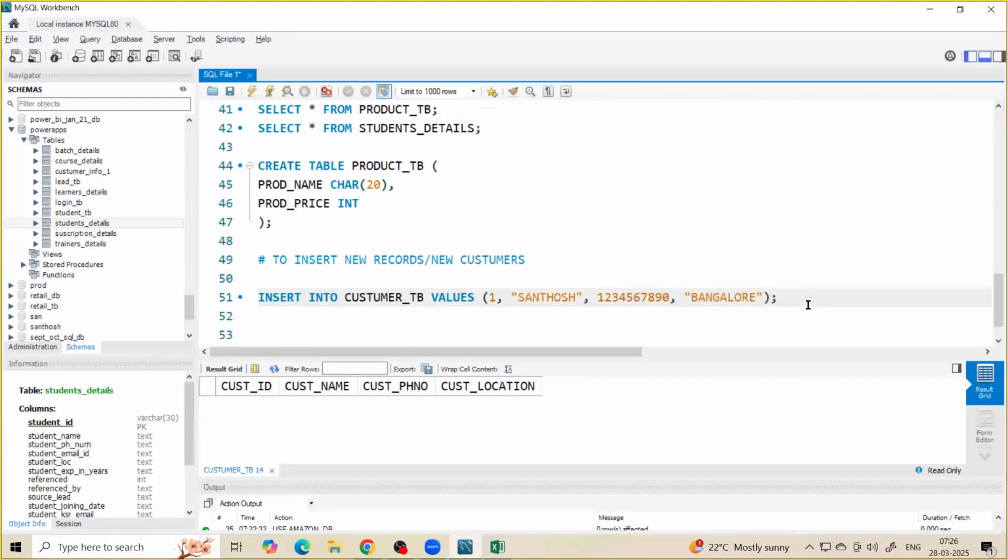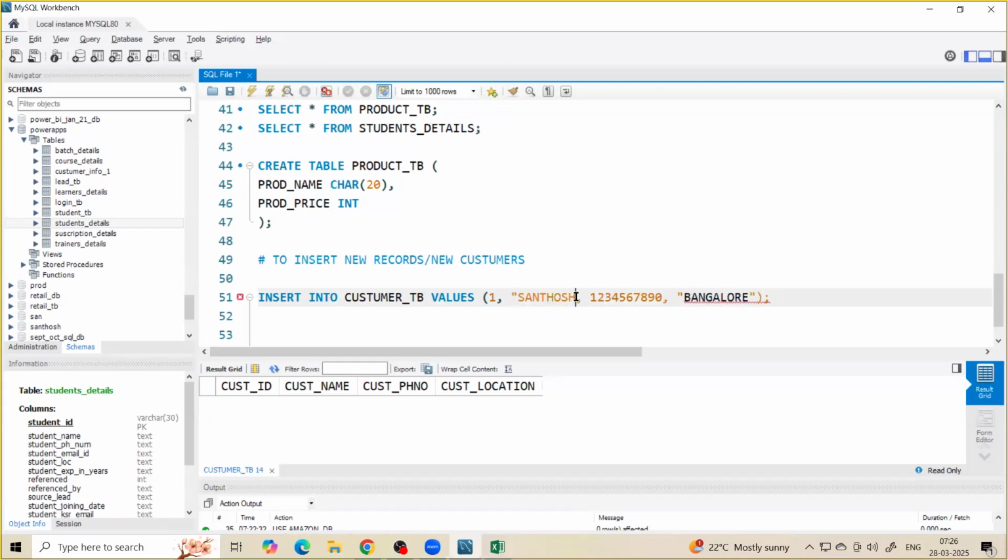Now you guys will have a confusion. Why for some values have I given quotes, and why for some values have I not given any quotes? Very simple. For numbers, no need to give quotes. Only for the string value, that is a character value, I will have to give quotes. If you don't give quotes for this, it will throw an error. Whatever the string value, whatever the text value that you're going to enter, it has to come in quotes.